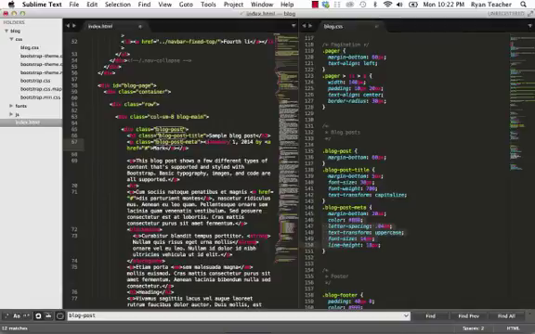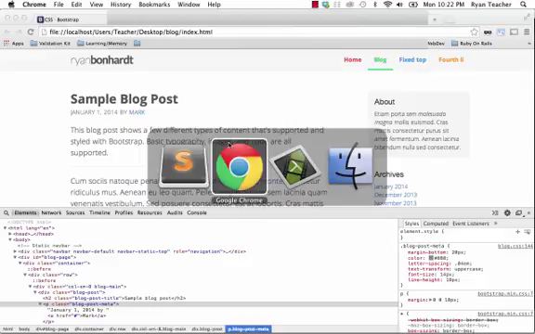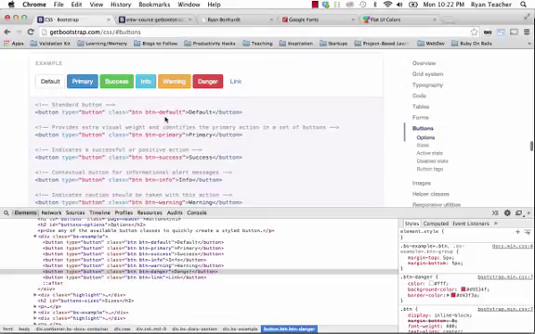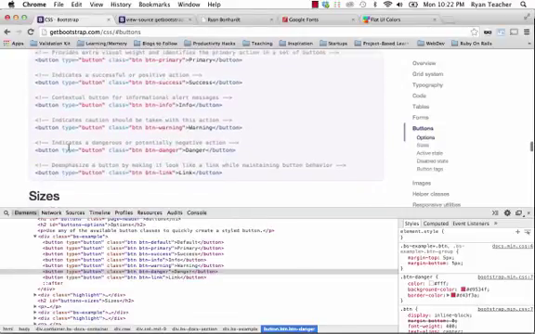And remember how to add the link. So A, and then what we want to do is we want to come over here to Bootstrap and we want to do this button. So you don't have to do the button. Instead, we're going to do an A link, and we want button type, we want danger.